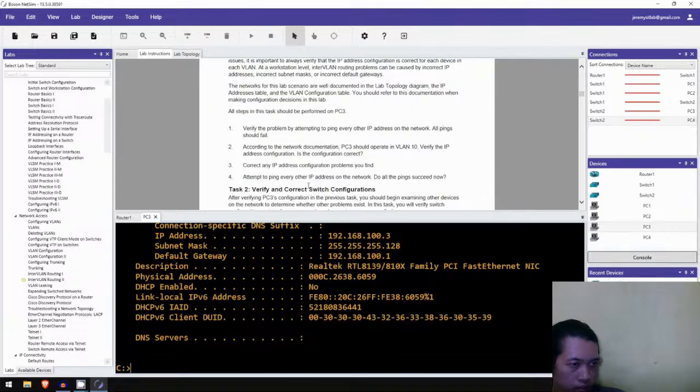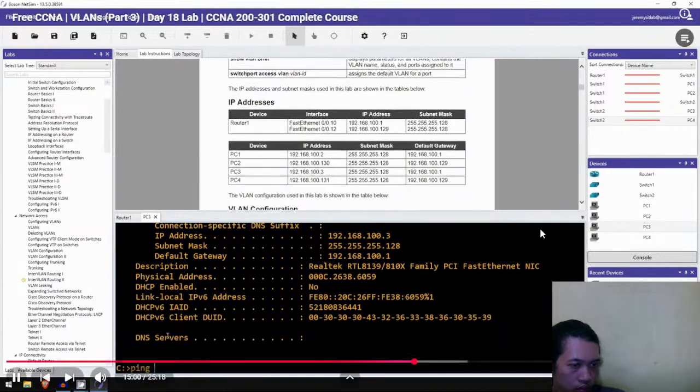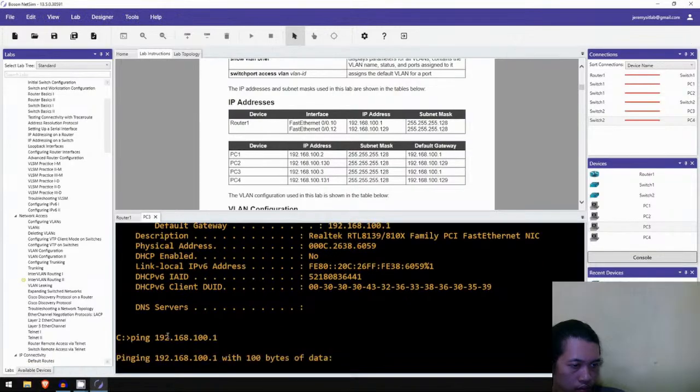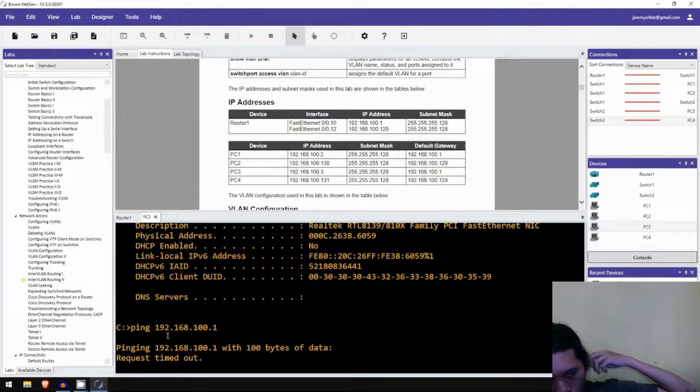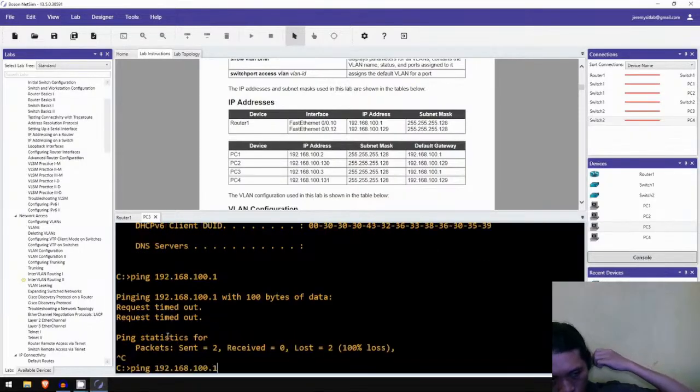Attempt to ping every other IP address on the network. Do all the pings succeed now? Okay, let's do some more pings. How about the default gateway, 100.1? Okay, still fails. About PC1?